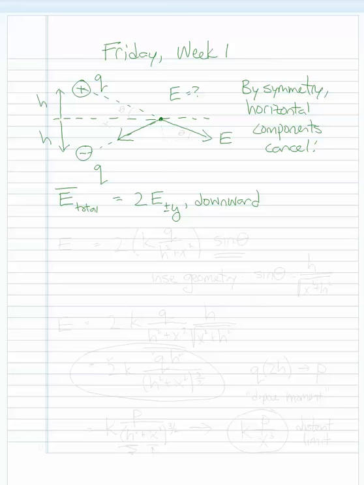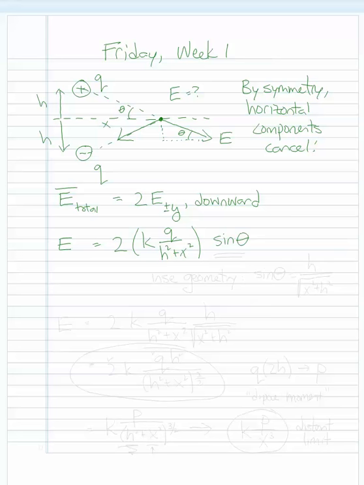So the trick is now to get the y components of the electric field. I need to make my little triangle here. If I want the y components, if this angle is theta, then this angle is theta. So the y components would be sine theta. So it's 2 times the magnitude times sine theta, where the magnitude is always k q all over the distance from the charge to the point you're wondering about, squared. So if the point is out at some distance x, this is h squared plus x squared.